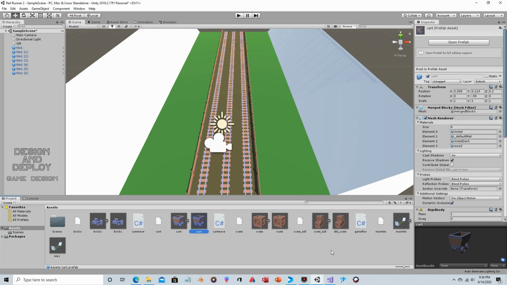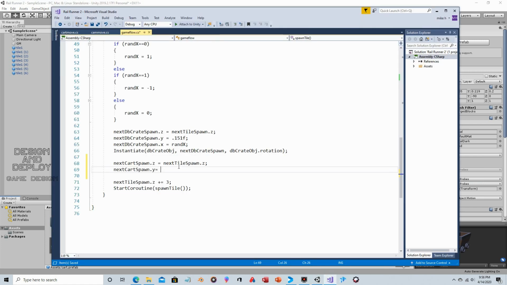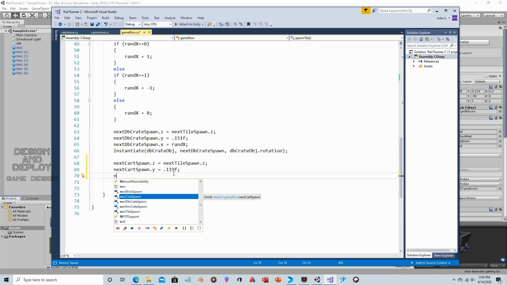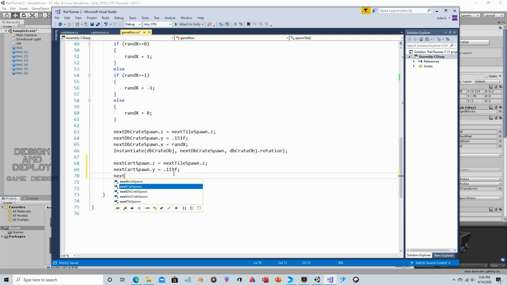So 0.119. And then next cart spawn dot x equals, we're going to use rand x, but like I said, we're going to put in an if statement here, so it's okay that we're not modifying it again.